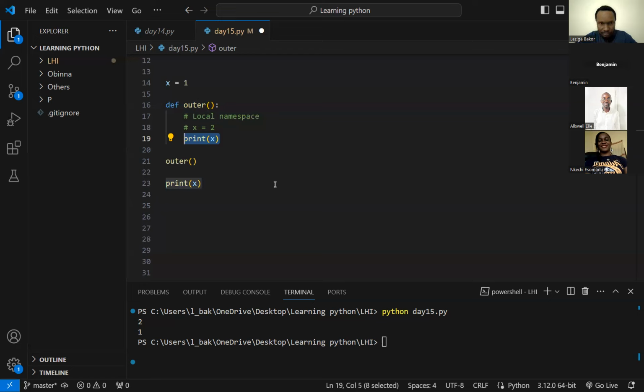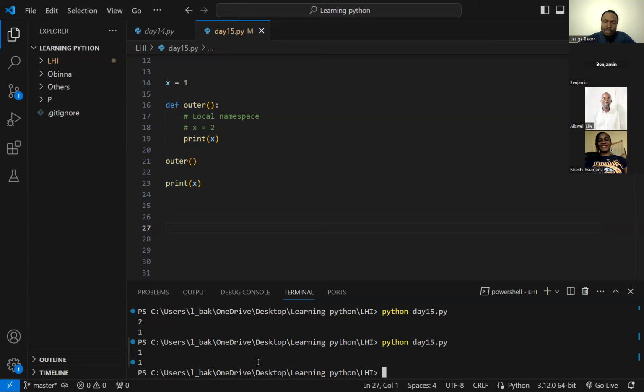Since no variable is defined under the local, because from the global, x is equal to 1. And when it comes out, you will still get 1. The local will print 1, and the global will also print 1. Okay, that's good. That's correct. So if we run it, let's save it and run. When we run it now, both of them are 1, 1.